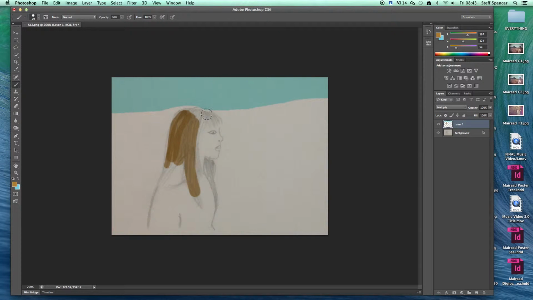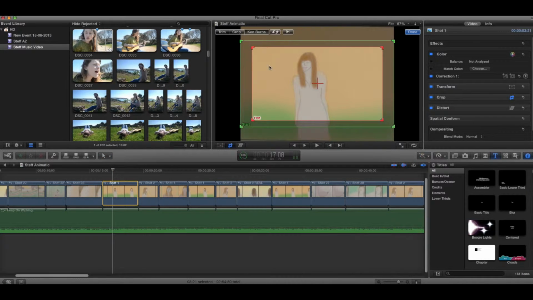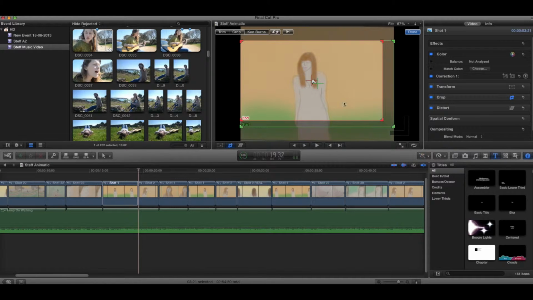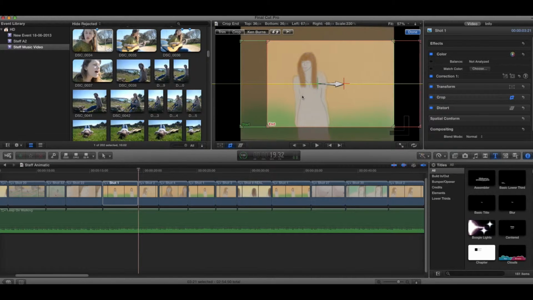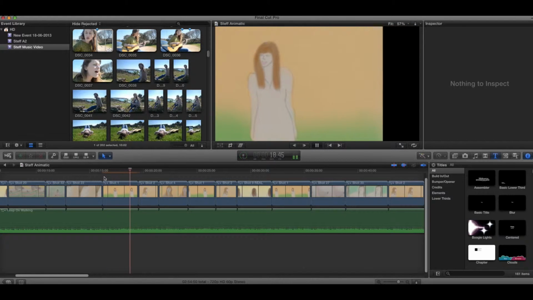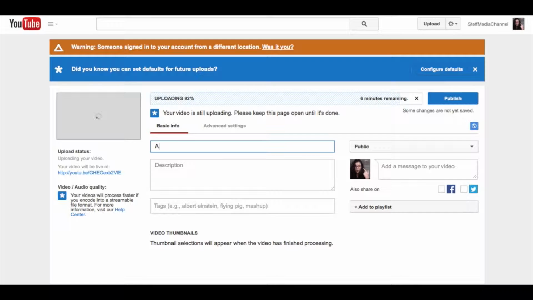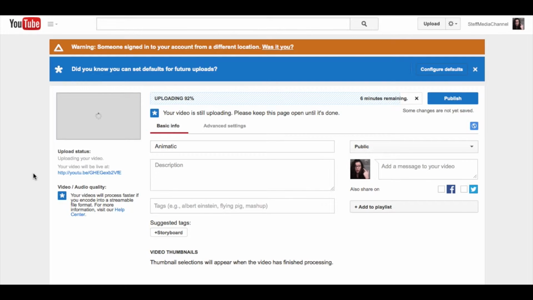I used different layers such as Multiply to emphasise certain colours and different brush sizes to create detail. I then uploaded these final images into Final Cut Pro X and used the Ken Burns tool to show which ways the camera would be moving during each shot. This tool was extremely useful in allowing me to experiment with different camera movements and seeing which ones worked better than others to allow my video to flow. I then uploaded my storyboard animatic onto YouTube, which is the site I use to upload all my videos throughout my coursework, as it is simple, fast and easy to use.